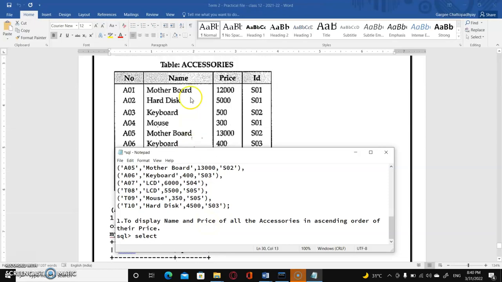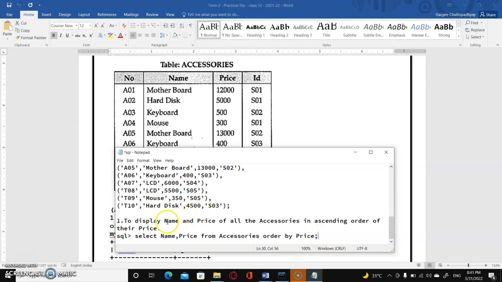So name and price, you can see this is the accessories table. Name comma price from accessories, where, sorry, not where, because they have provided you have to display all the names and price of accessories in ascending order of their price. So order by price, and because it is ascending, ASC is already default over here, so you don't need to provide anything.